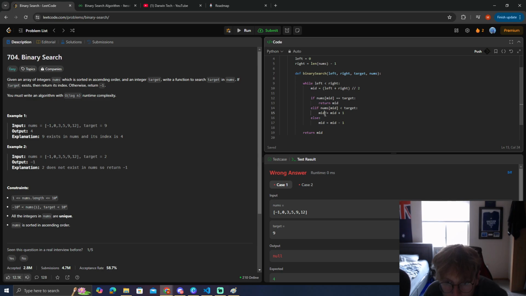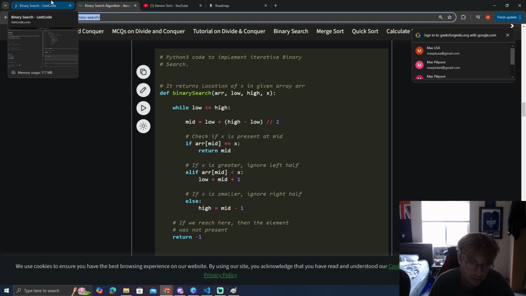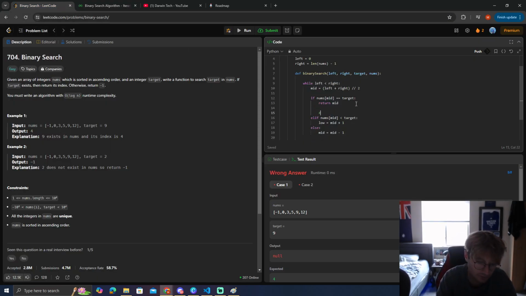Oh, we changed our low, not our mid. So if our target is greater, right, so if our target, else our, it's too low.